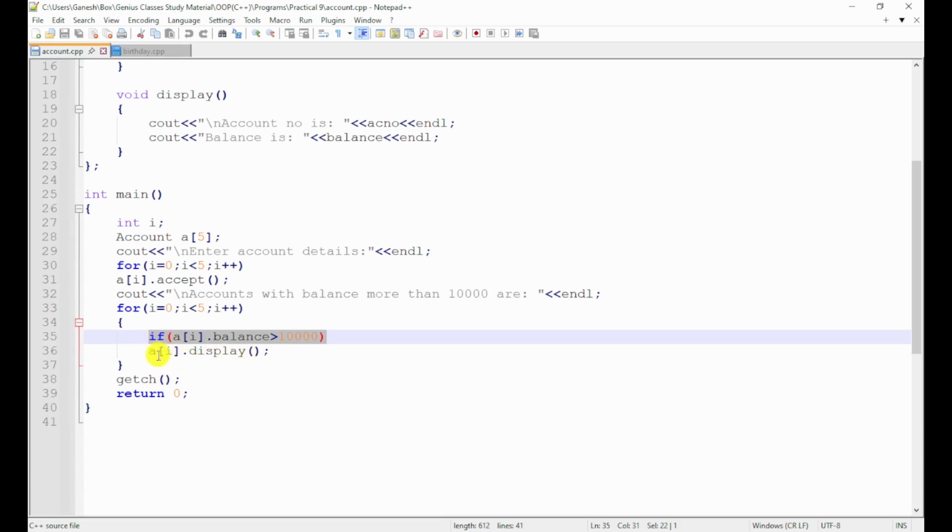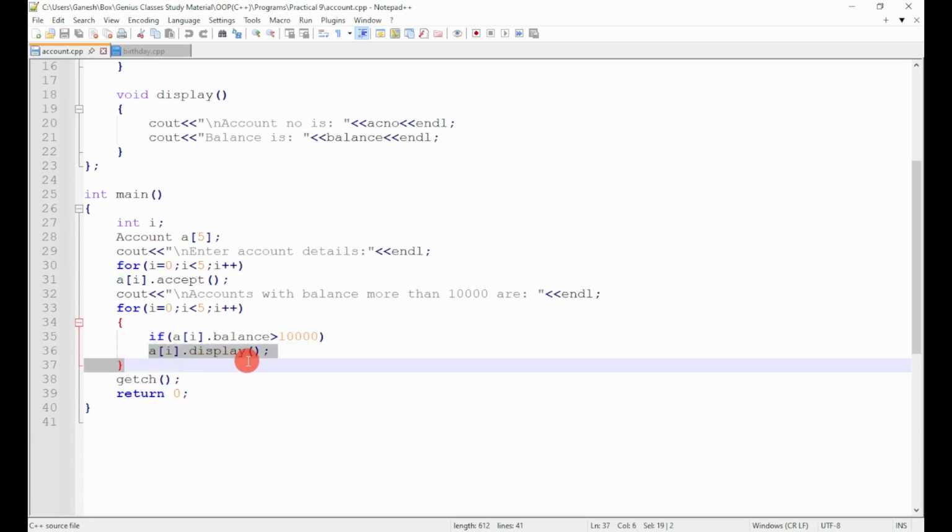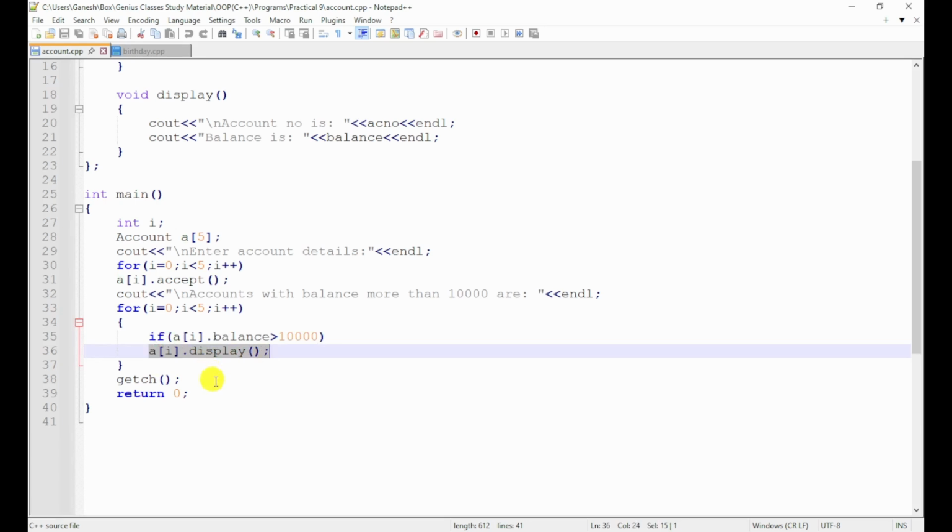This statement is inside the if condition. That means the account having balance greater than 10,000 will be displayed only in this for loop. So we have accepted data for 5 objects, but those whose balance is greater than 10,000 will be visible only with the display function.